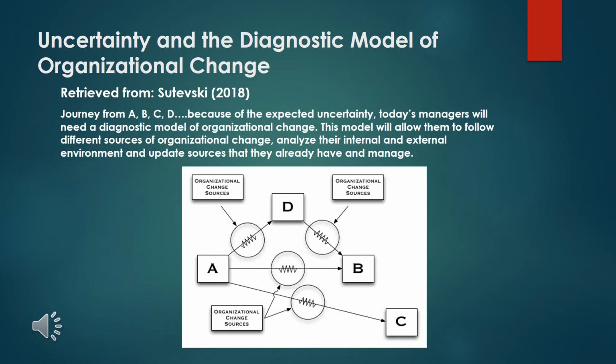Now, this is probably the most accurate of the diagrams or models that represent the organizations that I've been a part of throughout my career. When trying to get the organization, in this case the United States Navy, we always have different goals throughout my 20 years, or different objectives or different missions. When trying to get from A to B, sometimes during that journey, we get some organizational change sources in the form of different policies or programs or other change agents that just get in the way and lead to significant hindrance to acquire that change.